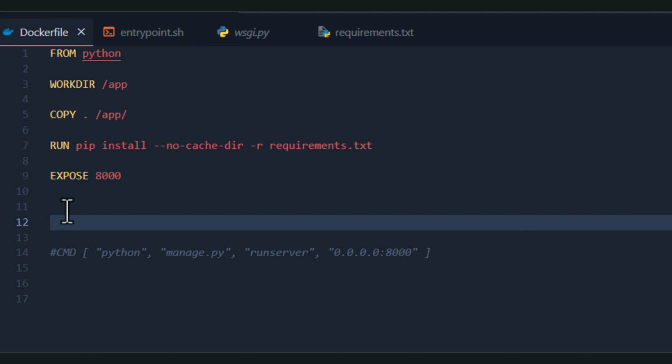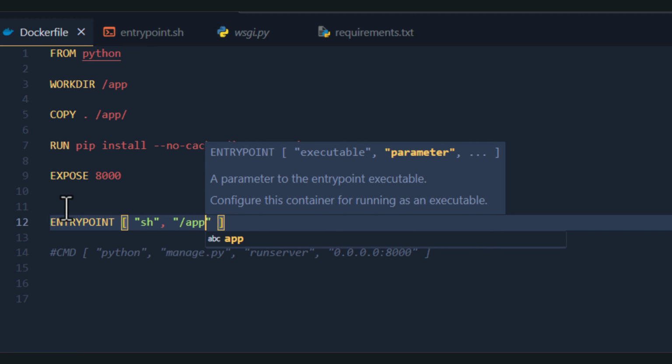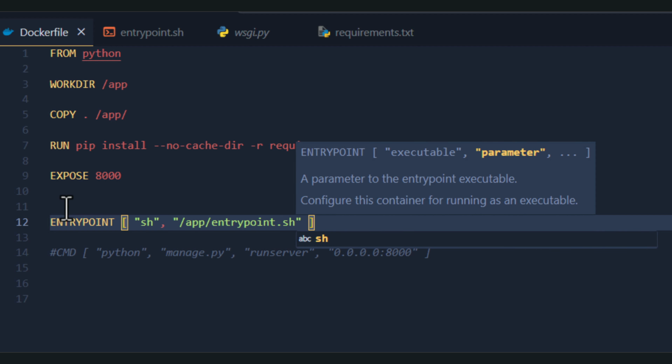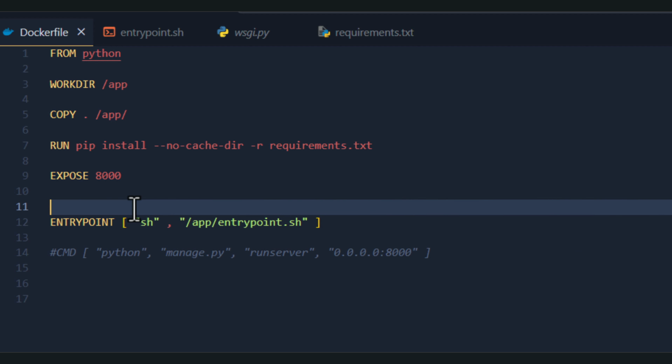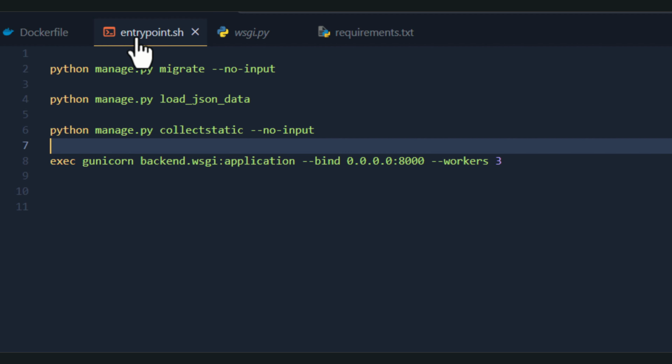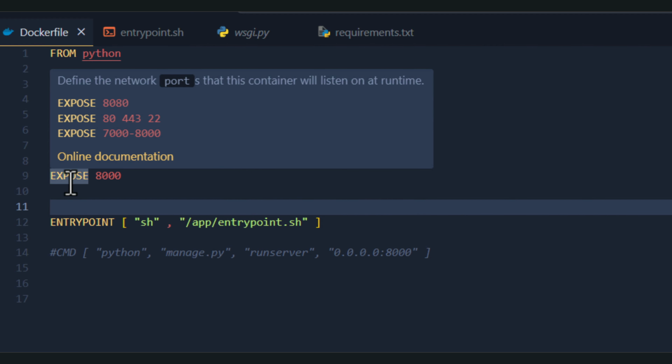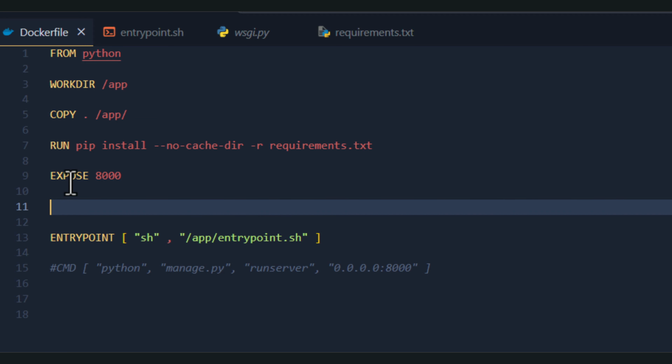Then in our Dockerfile, we are going to define the entrypoint. This is an executable file which we just created. So sh up_entrypoint.sh. And with that, we are almost done. The next thing we need to do is to make this script executable, and we can do that using chmod in Linux.